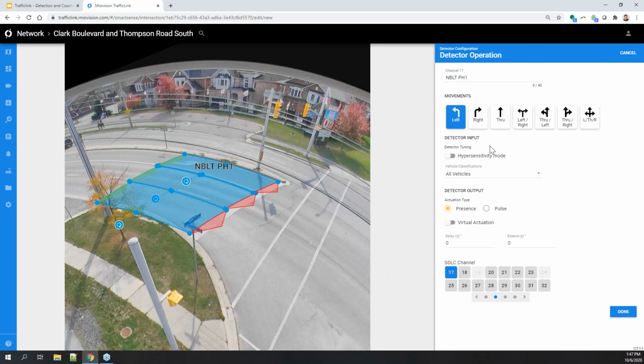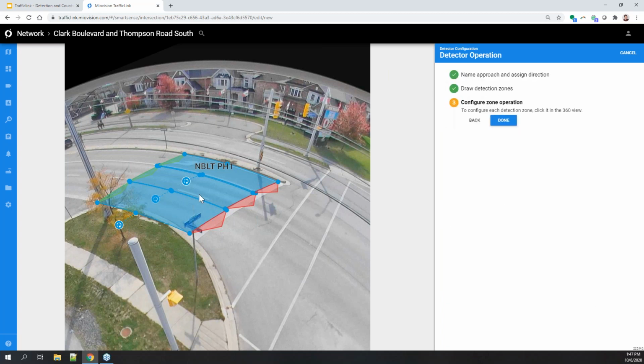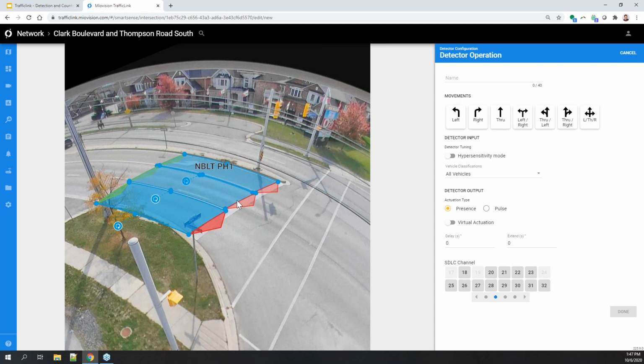So we'll say left. If you need to just quickly label these, so you can see I'm doing multiple lane here as well. So you can do multiple lane if you want to, and then just associate them on the controller side to the same phase, or you can just make it the entire approach. So both options are available to you. You just got to make sure you associate properly.